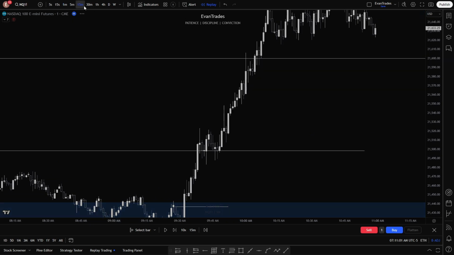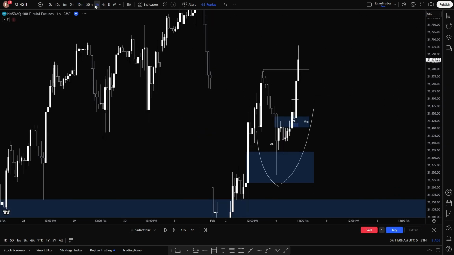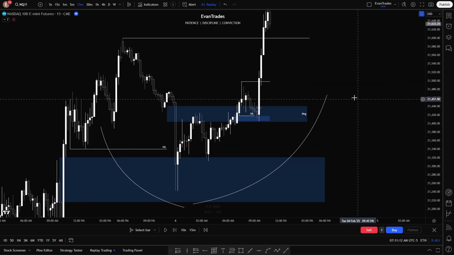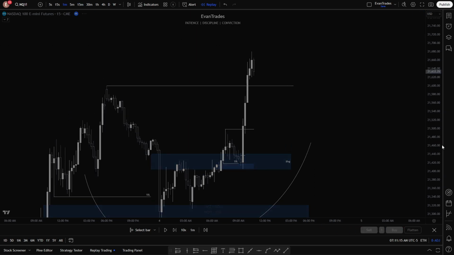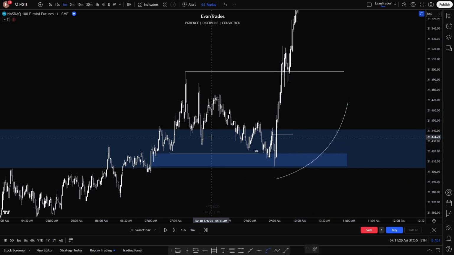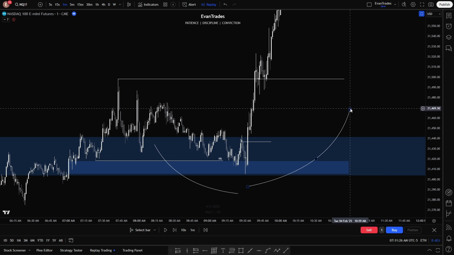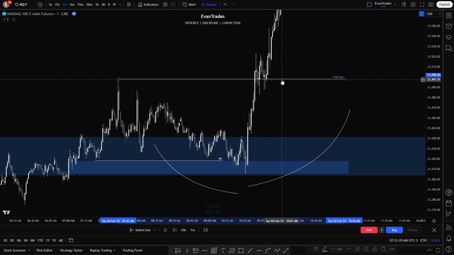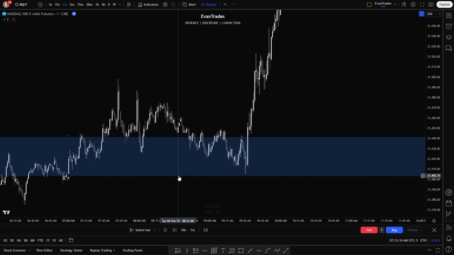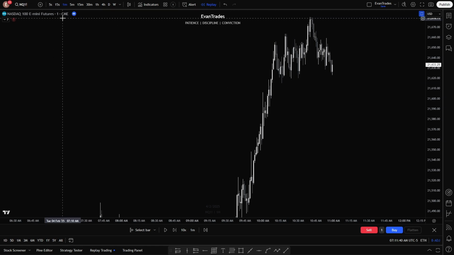The morning session. But yeah, that's the power of market maker buy models, it's amazing. That market maker buy model is complete. Write that down in your data collecting. And this market maker buy model is complete as well. I'm glad you guys got to see that because that's beautiful. So let's get rid of this and let's move on to the next trade.